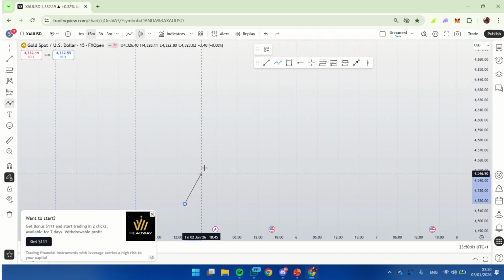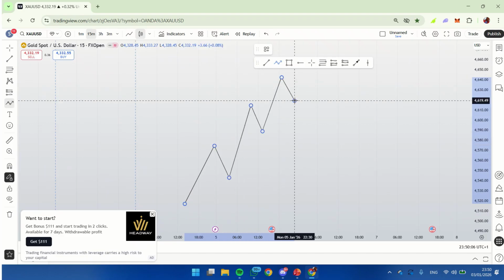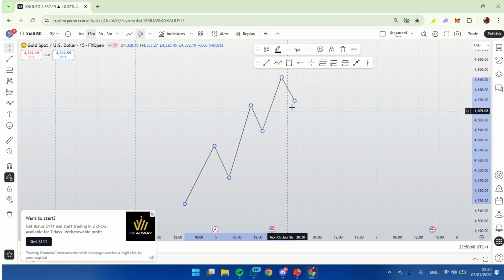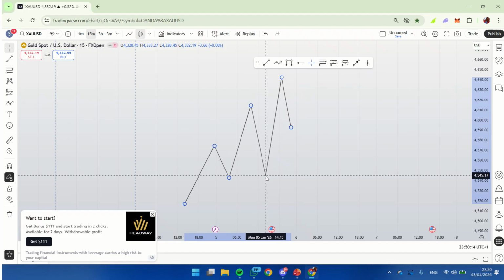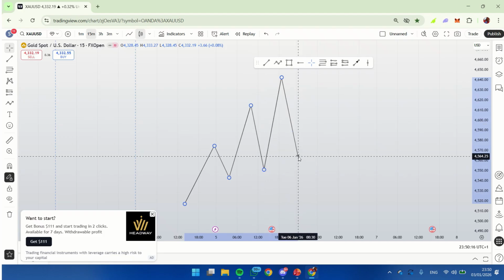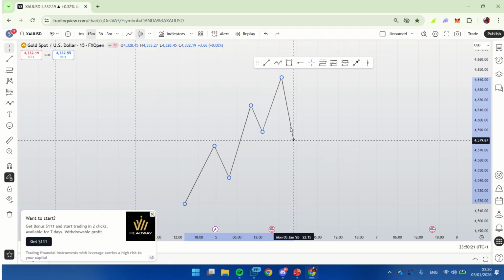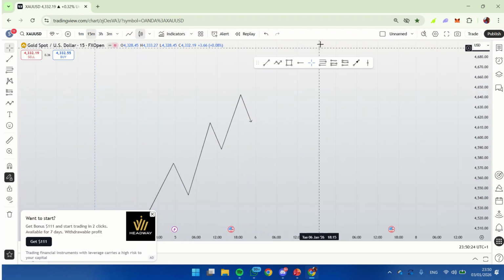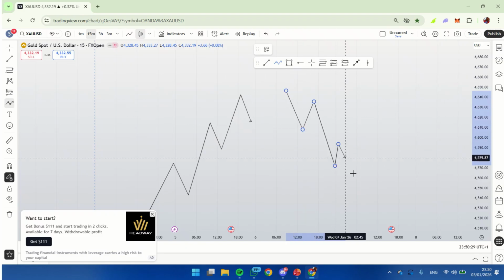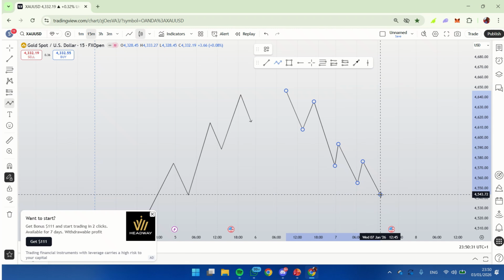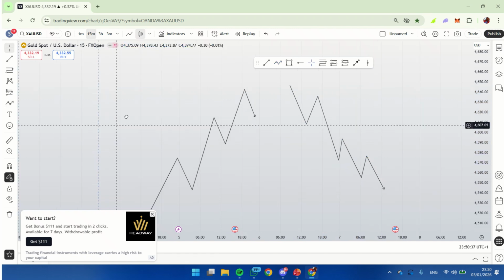Structure moves like expansion, retracement, expansion, retracement, expansion, retracement, expansion. And we say we should be buying at best prices somewhere here, somewhere here, and this one too, somewhere here. But in most cases, it doesn't do like that. So where are we safe to buy? Or where is it safe for us to sell? Important candles have shown me everything. So let me show you some.